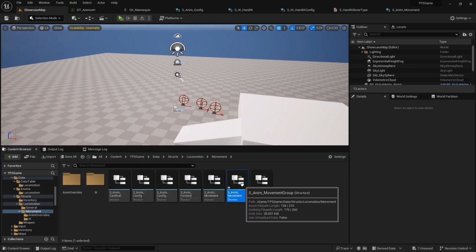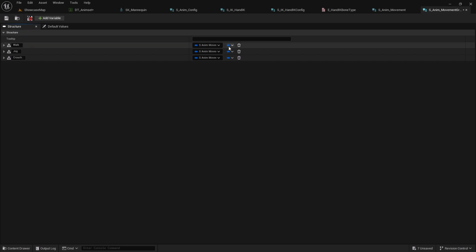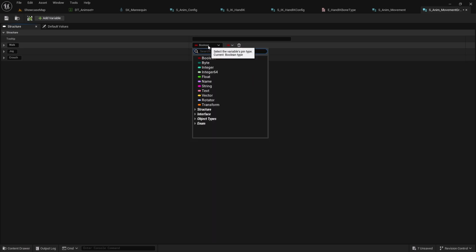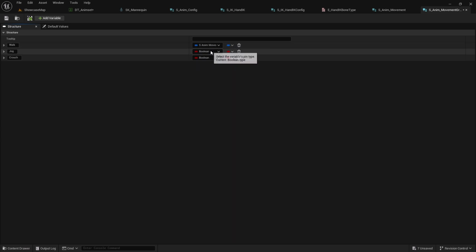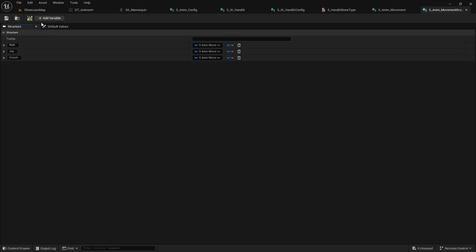And then let's go to this any movement group. It has been broken as well, because these data structures have been changed. So I'll reset everything and let's add those stuff back. Yes, any movement. We are good to go.